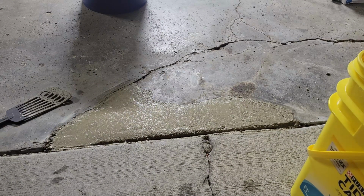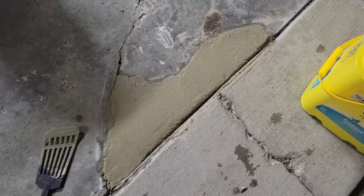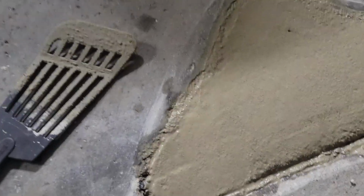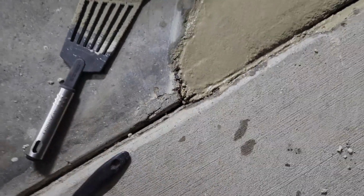Well, I think that's probably going to do it for now. I got that edge all nice and cleaned up pretty good, except for right here, where there's concrete sticking out from the original concrete on that ledge. So every time I try to go over it, it just pops up and doesn't work.